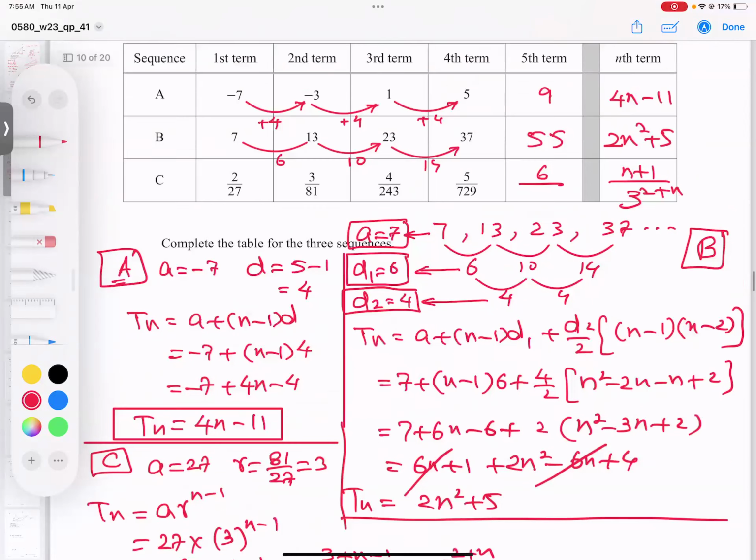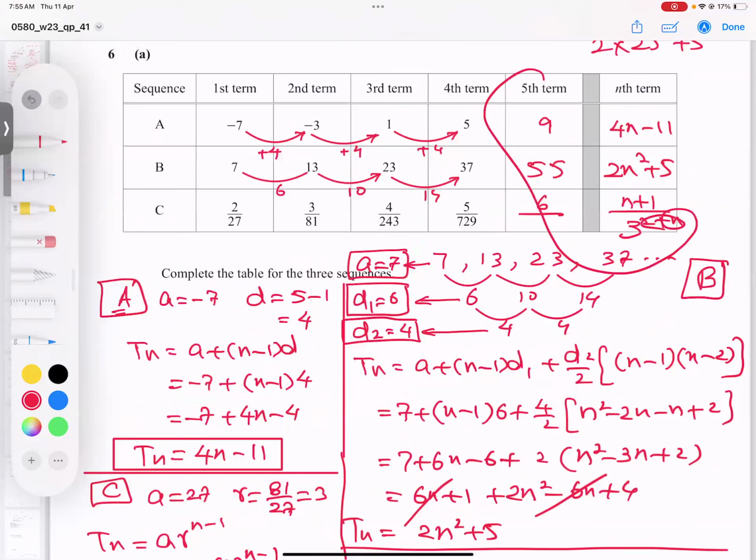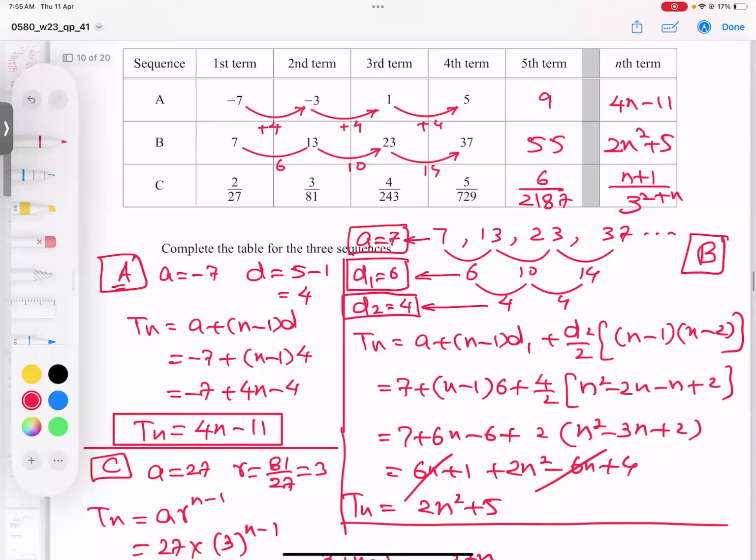And how to get the fifth term? Put 5 here. 5 plus 2 is 7. If you check it, hold on students, I just check it: 729 times 3, I can multiply, so 2187. Or I plug in 3 to the power 7, so it's coming the same answer. So alhamdulillah rabbil alameen, this is okay.